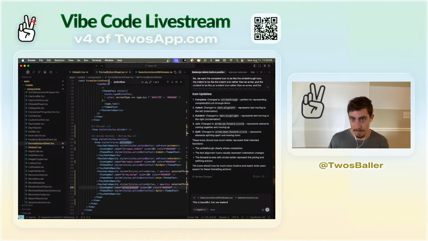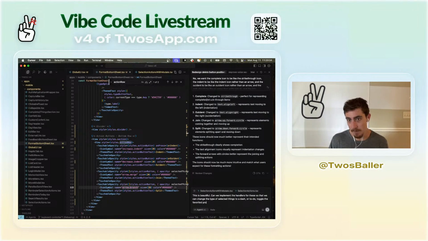Can we implement the handlers for these so that we can change the type of things to a dash, or to do, toggle the favorited property and save on the back end, toggle completed, indent / outdent.